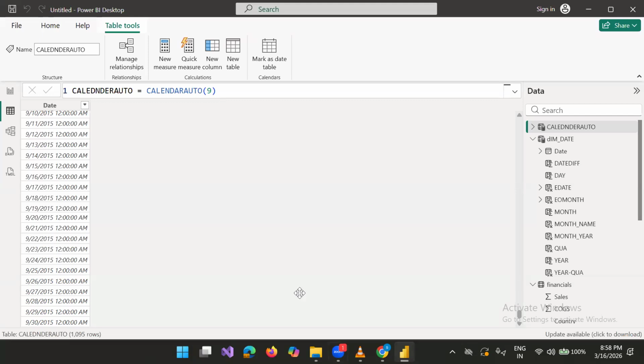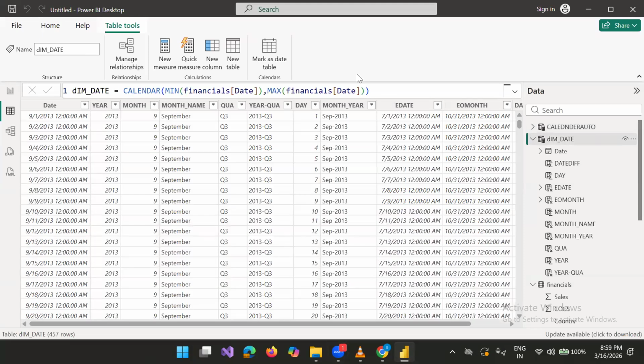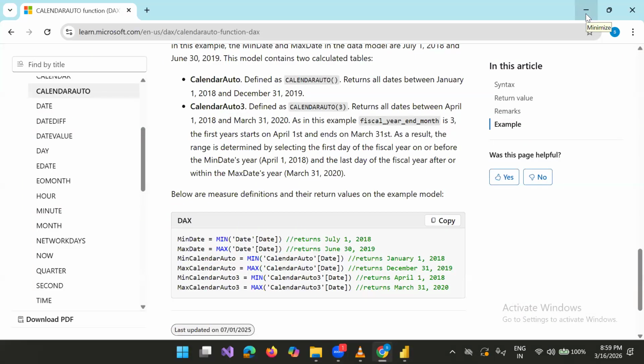So what is our minimum date? Usually our minimum date is what? As per the dim table, September 1st. The whole range is taken, from the minimum date to the end date: minimum date of the starting year, maximum date of the ending year. We consider the entire visualization range, the entire data model range. Clear? Up to this, you can do the practice today.